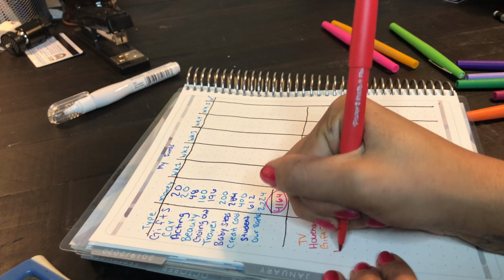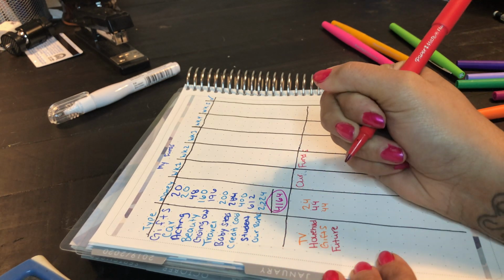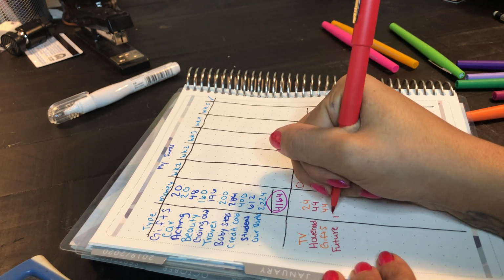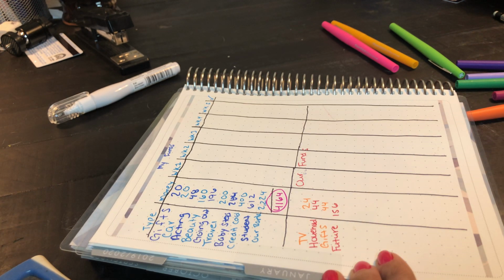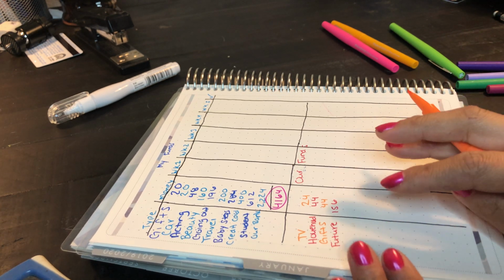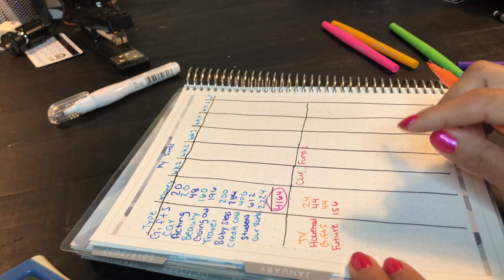And we have our future account. We've been talking about getting married and buying a condo together. And so we're putting $156 per month into that account. And it's not much, it's just a start. Hopefully we'll be able to start putting more eventually. We both got second jobs to help out, you know, with getting out of debt. So we'd like to be able to put more in that so that we can eventually get married.